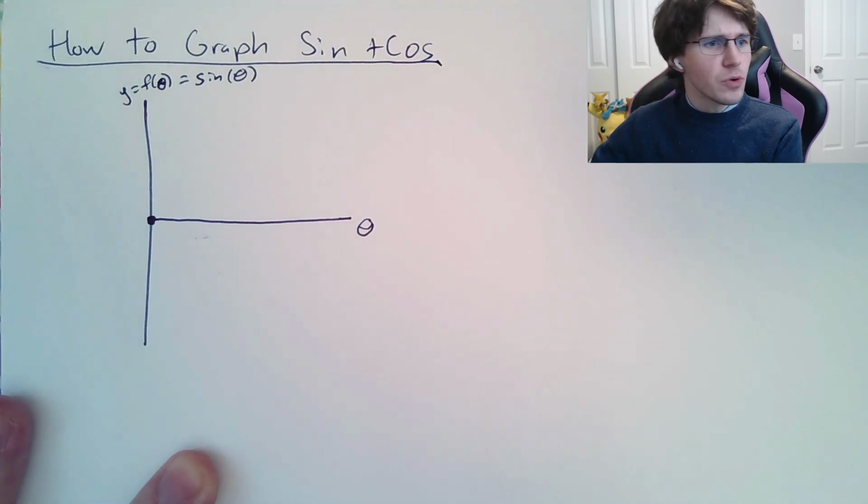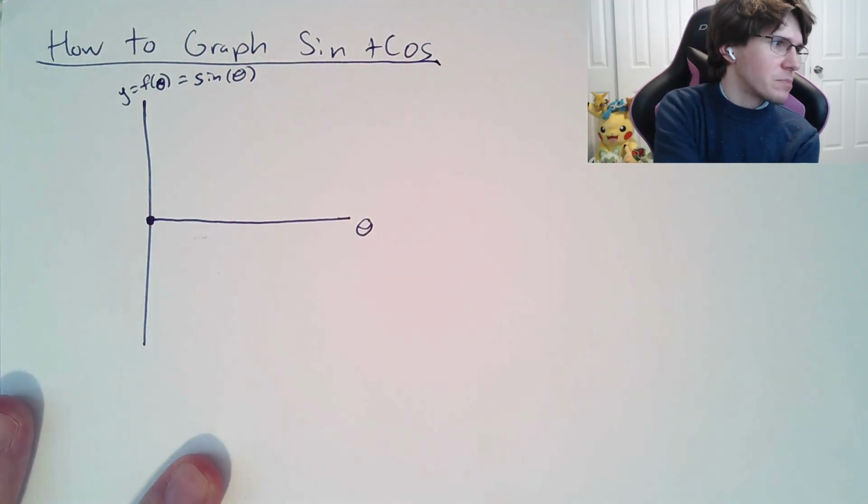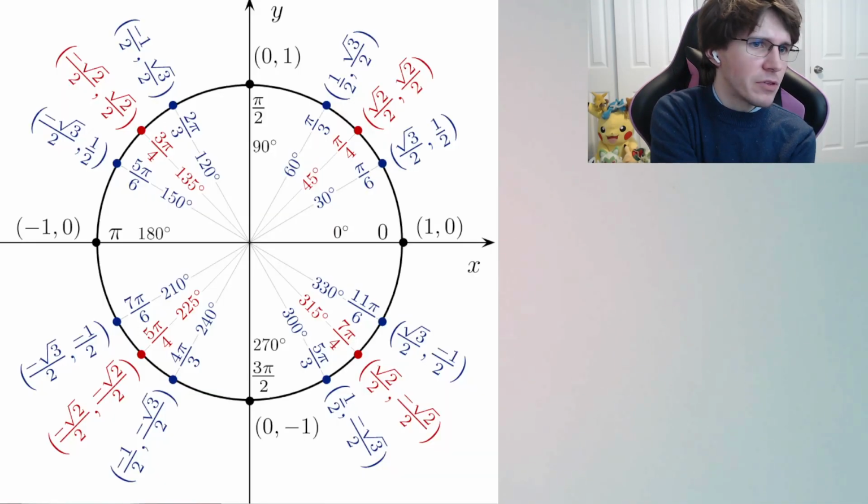Most likely, you were first introduced to sine and cosine by this beautiful thing I'm going to put up on the screen here. Oh yeah, the unit circle. Maybe you don't find it so beautiful. Maybe you should have had a warning before that showed up, but that's not what happened. We're looking at the y value here. So we're looking at this value over here, that y value of 0. That's where we're starting. So we're starting off at that right-hand side when it's 0 degrees, 0 radians, and we are moving along this circle from left to right, and we're going to go all the way around.